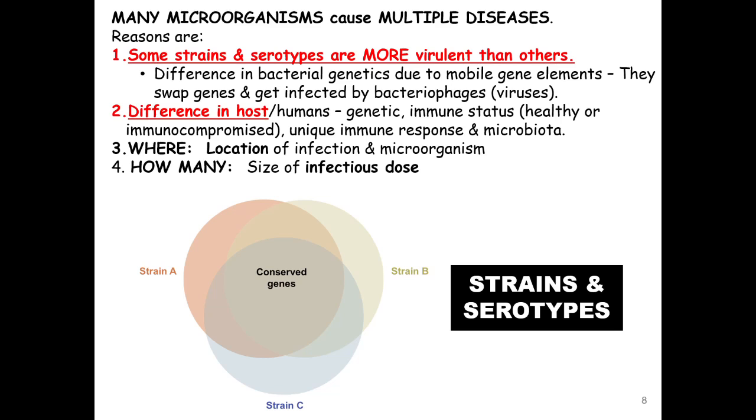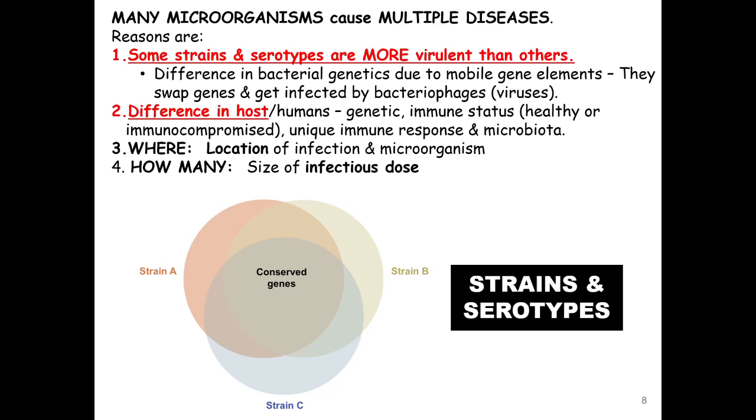Another huge thing is that we are not all the same. And I think we learned this with our past pandemic. With COVID-19, you have people completely asymptomatic and other people on respirators and dying. So we are not the same genetically. Our immune systems don't function the same. We're different ages, with other comorbidities going on. So a lot of times it's us that is the difference in what disease is going to be caused.